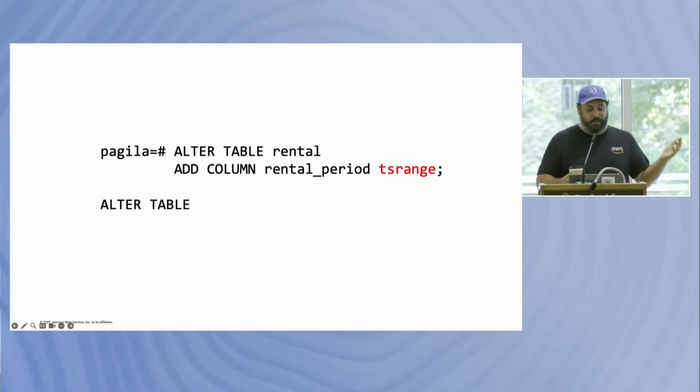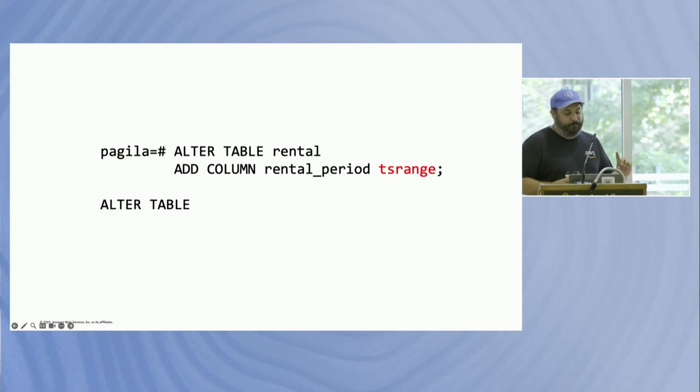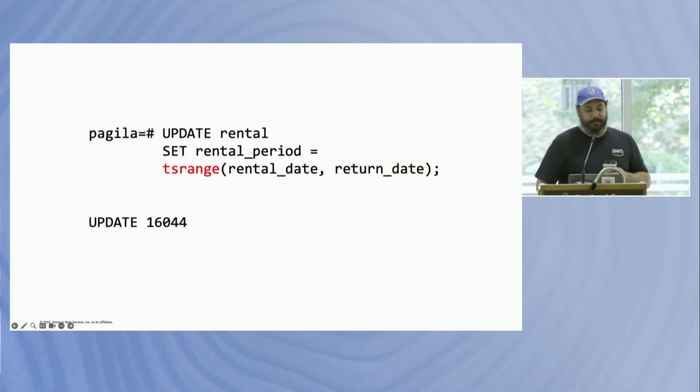And we're going to do a range of timestamp values, or a range of timestamps. You'll see in a second. So we'll contain that. We'll put timestamps in a range and put that in a data type in the table. Totally makes sense. We have to populate that data if we were to do it this way.